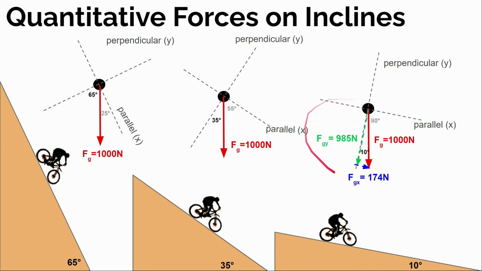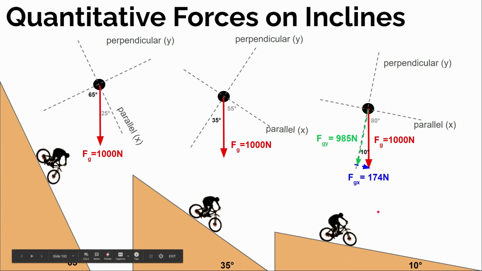So if we make our right triangle, remember we're going to draw the y component in the y direction, and then we have to draw our x component, so the x component is in the same direction as our rotated x direction. Hardest part is drawing this little right triangle. Once you do it and identify not only the size of the force of gravity, which is the hypotenuse, and this little angle inside of here, you can just use sine and cosine to figure out how big the y component is and the x component is.